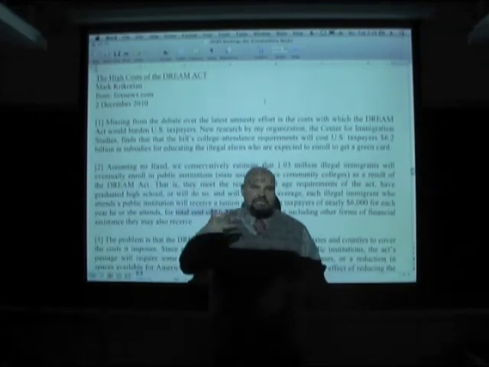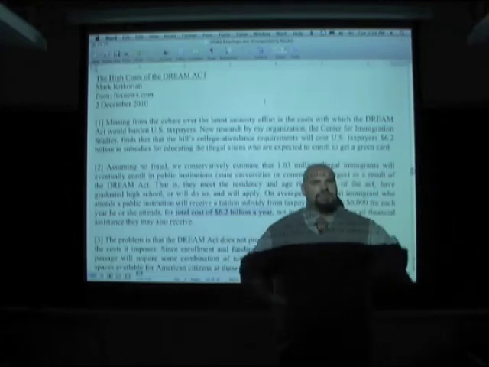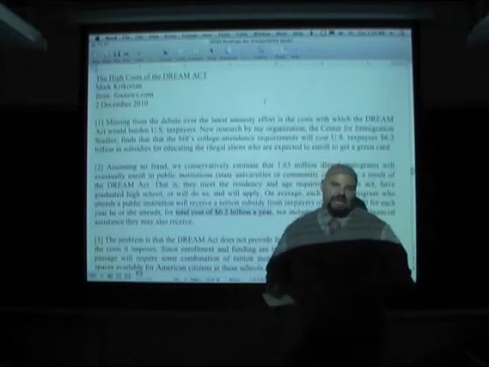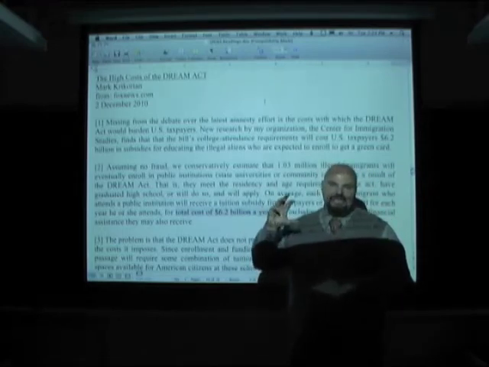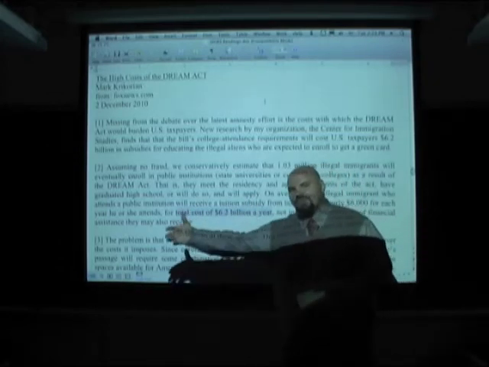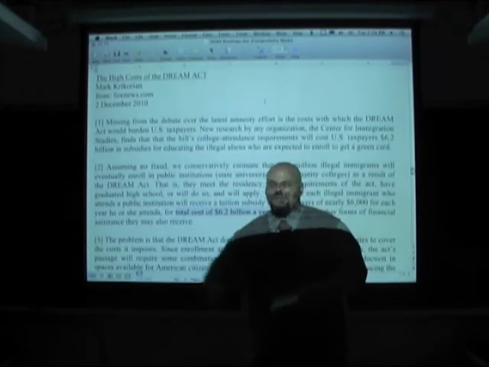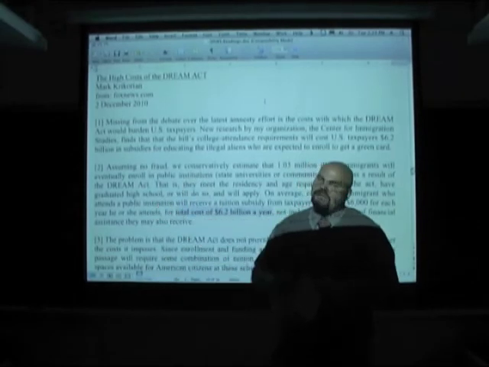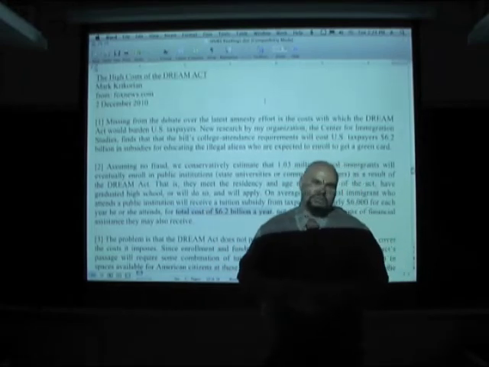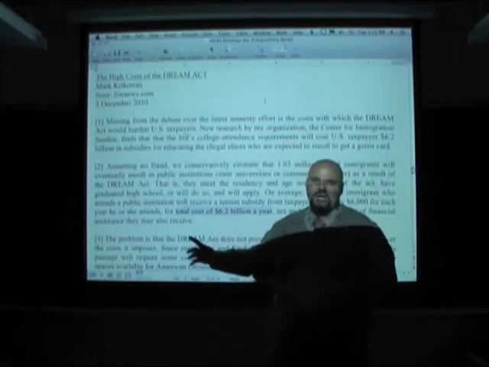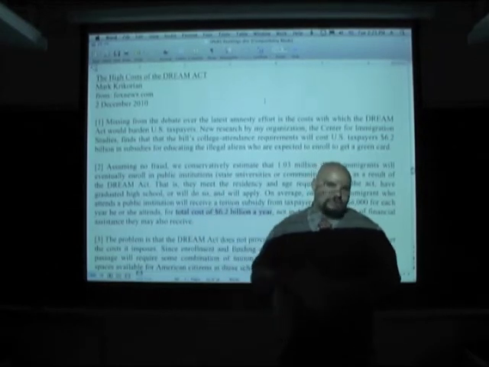$6.2 billion a year is logos — it is a statistic, a number, a fact, a figure. It looks like a lot of money, so we assume Krikorian's argument is that we're spending too much money. But you have to put these facts and figures in context. Because I did about a two-minute Google search and found that each year the United States spends, on average, $373 billion on higher education. $6.2 billion is about 1.6% of $373 billion. So if you look at the total amount we spend, we're actually spending a very small amount of it on paying for students who are the children of legal immigrants to attend higher education institutions.